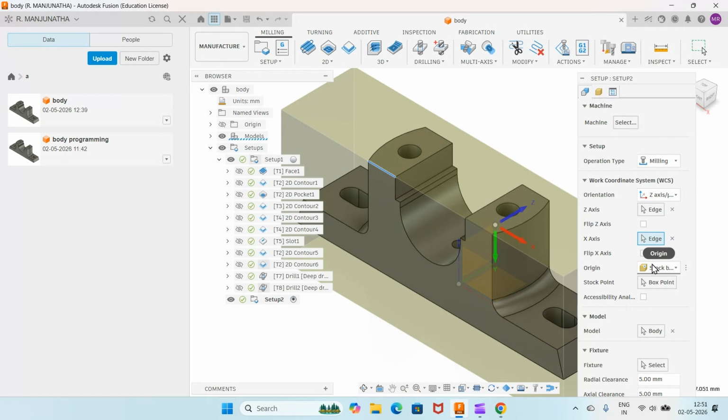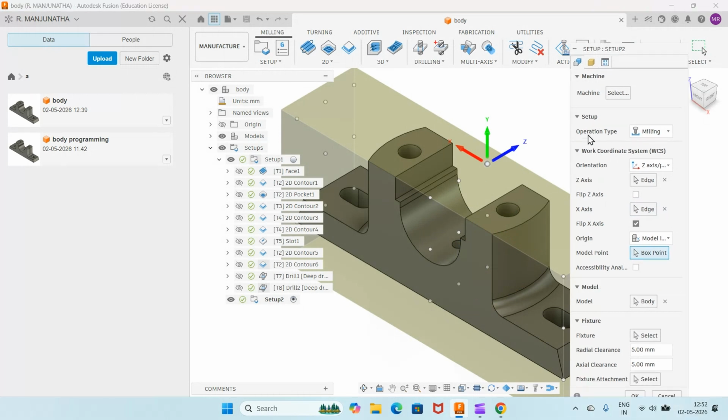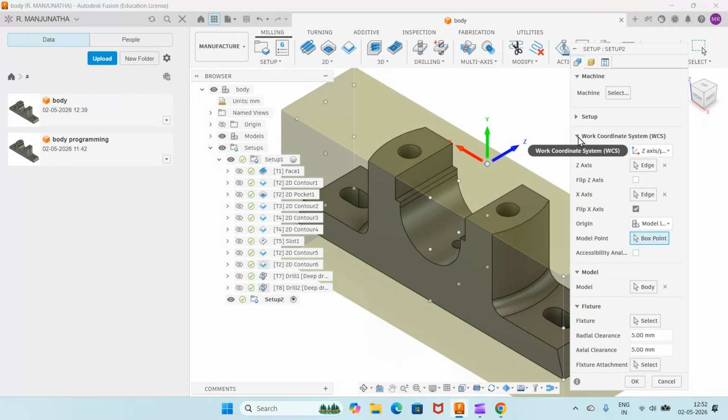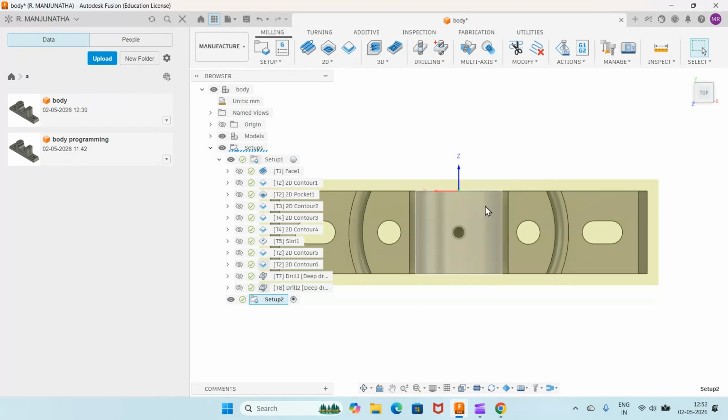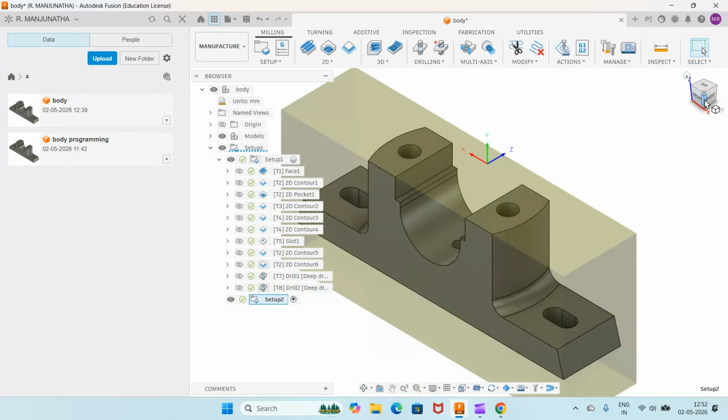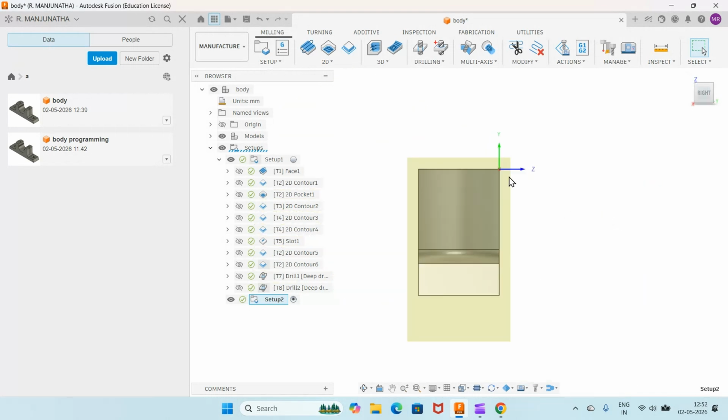And then I want the model now. Then go to the stock bottom, then go to the model box point. So I want the model box point to be on this side. You just click on this. Okay. So now once I do that, I will go for the stock. You will maintain the same thing as in the previous case. Okay, and I will click on OK now. So now on the top, if you see, this is how it is going to look. Okay, so the Z axis is here. On this side, I want to take it from the right. So now the right point is here.